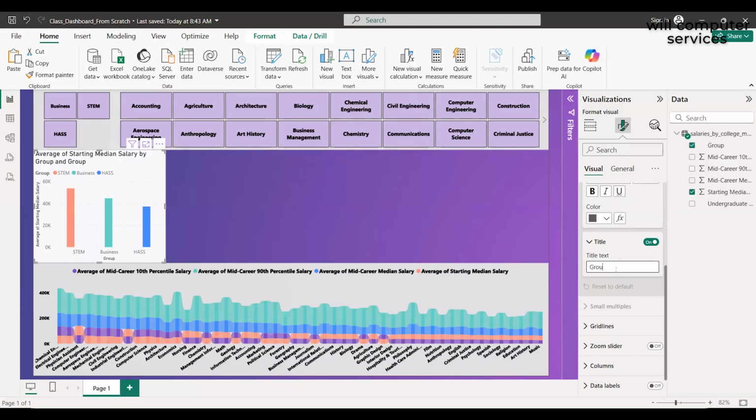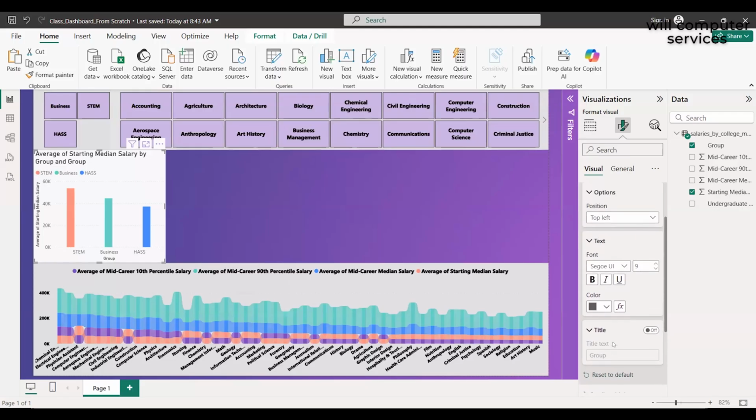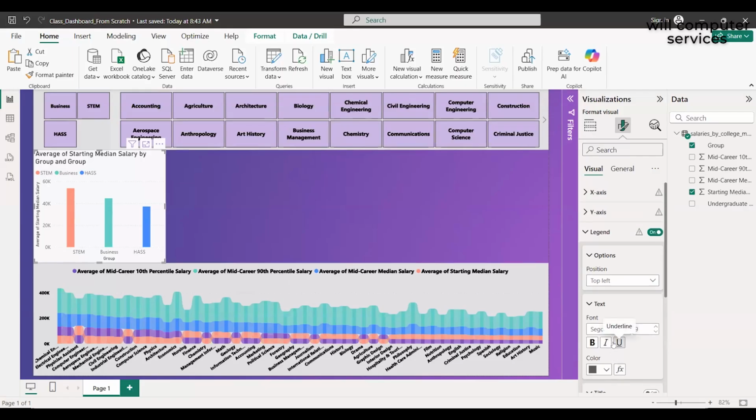See the title. So anyway, this thing is to turn this one off. We're not turning off. It used to be group. But we're not turning off. Okay. Legend of.